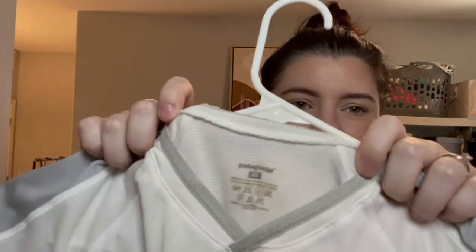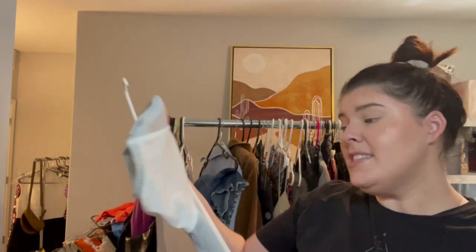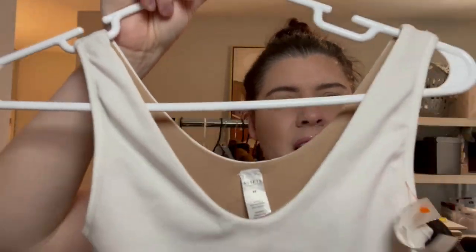When going to the bins I was manifesting certain brands. The only one I manifested for myself was Patagonia — this is one of their lightweight tops, silver-white. Sometimes they'll tell you the line it's in; I was thinking it might be the Capilene lightweight, but it doesn't say. I also picked up Assets by Spanx — the diffusion line of Spanx. These can still sell really well, they sell Assets at Target but they still sell decently secondhand. At bin prices I probably paid maybe a dollar or less.